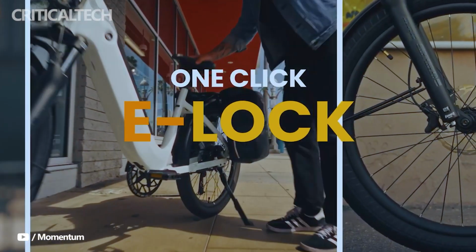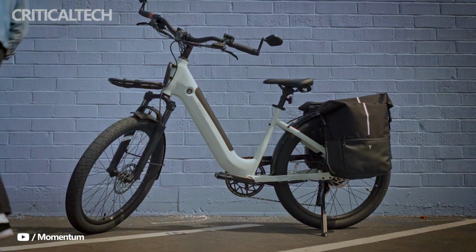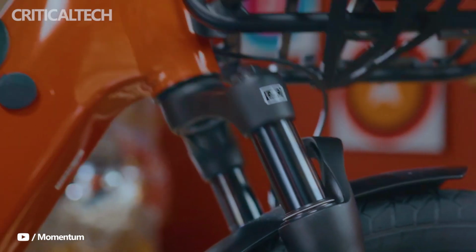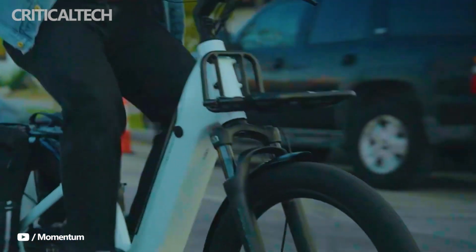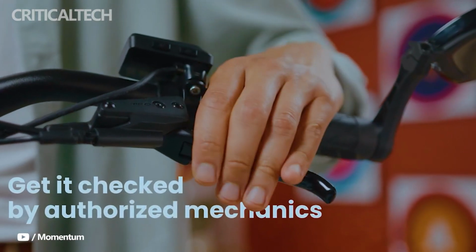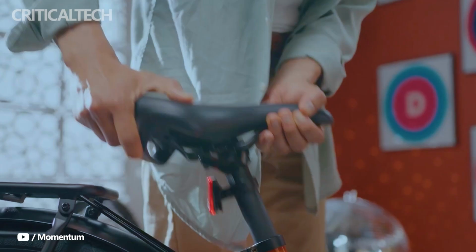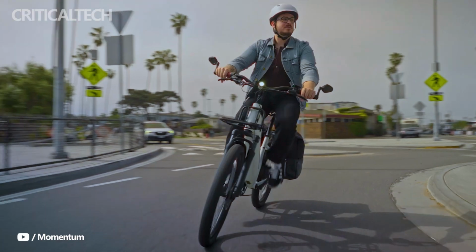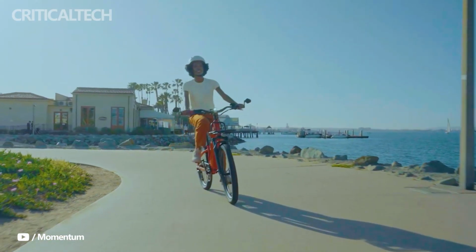Overall, the Momentum Vida E Plus stands out as a premium, well-equipped e-bike tailored for modern city living. It combines high torque output, impressive battery range, and a thoughtful design that caters to comfort and functionality. For riders looking for an elegant yet robust e-bike that bridges the gap between leisure and performance, the Vida E Plus offers one of the most balanced and refined packages currently available in the urban e-bike category.